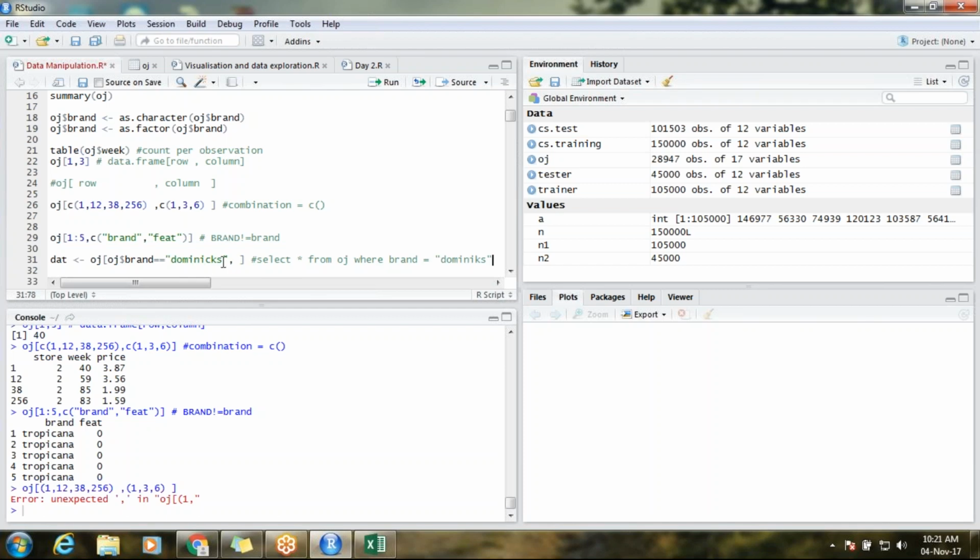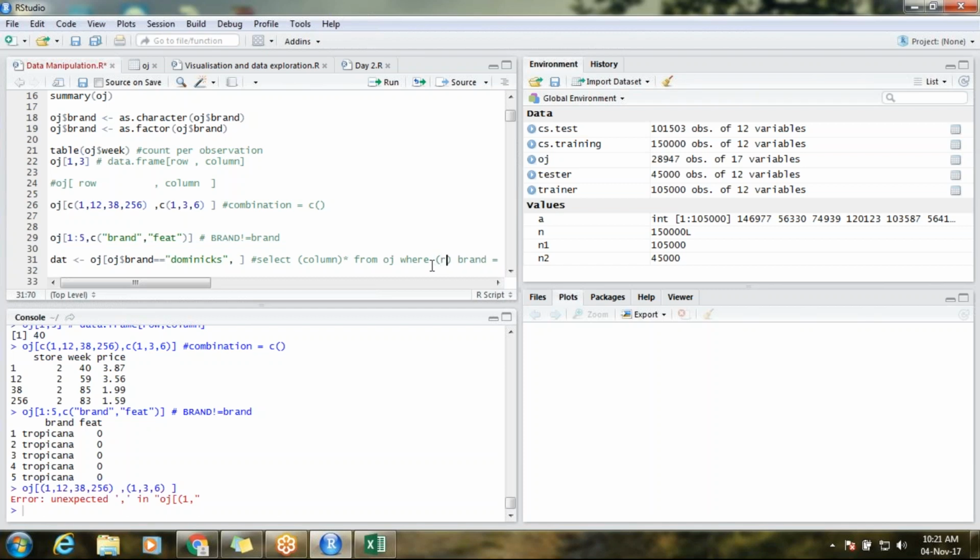Remember, if I make a filter here, I will be making a filter in this part. This part actually shows my column. I need to filter out my column in the select statement, and in the where clause, I need to filter out my row.